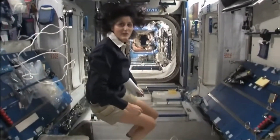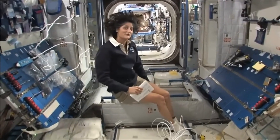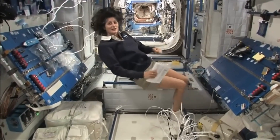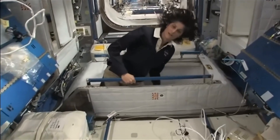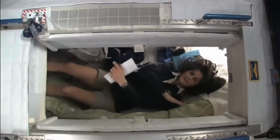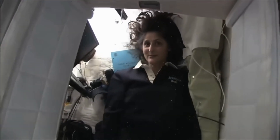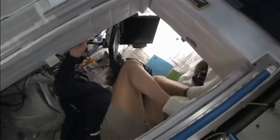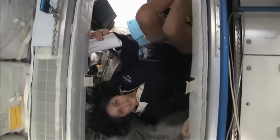This is where four out of six of us sleep. People always ask about sleeping in space — do you lie down? Are you in a bed? Not really, because it doesn't matter. You don't really have the sensation of lying down. You just sit in your sleeping bag. Here's one sleep station right here — I'm going in now. So I'm inside. It's sort of like a little phone booth, but it's pretty comfy. I've got a sleeping bag right here. You can sleep in any orientation — I have it set up so I'm feeling like I'm standing up, but I'm on the floor. It doesn't matter if I turn over and sleep upside down. I don't have any sensation in my head that tells me I'm upside down.